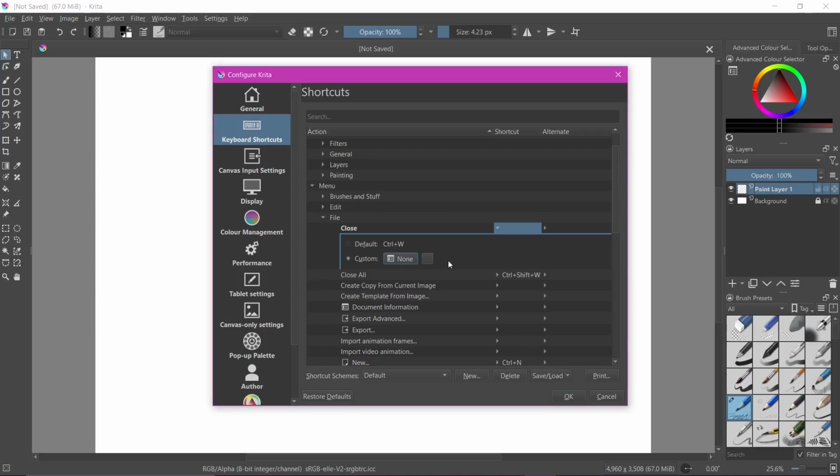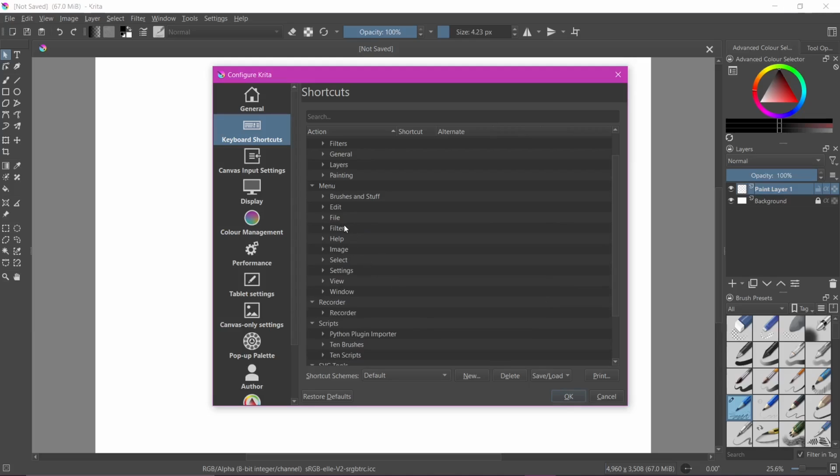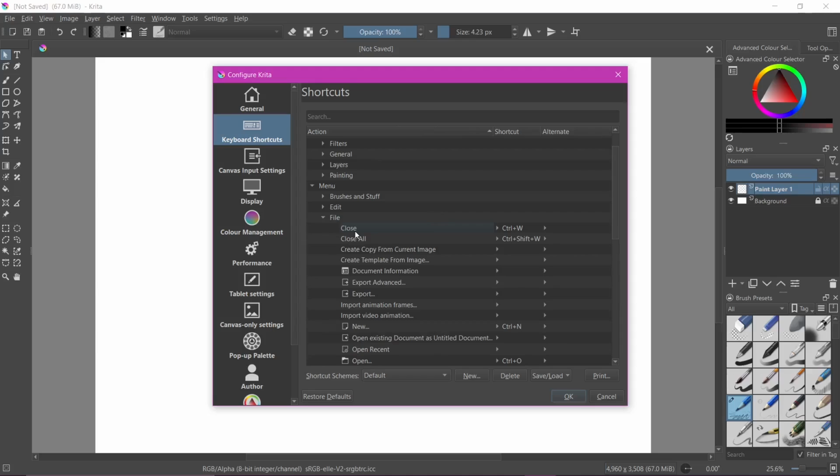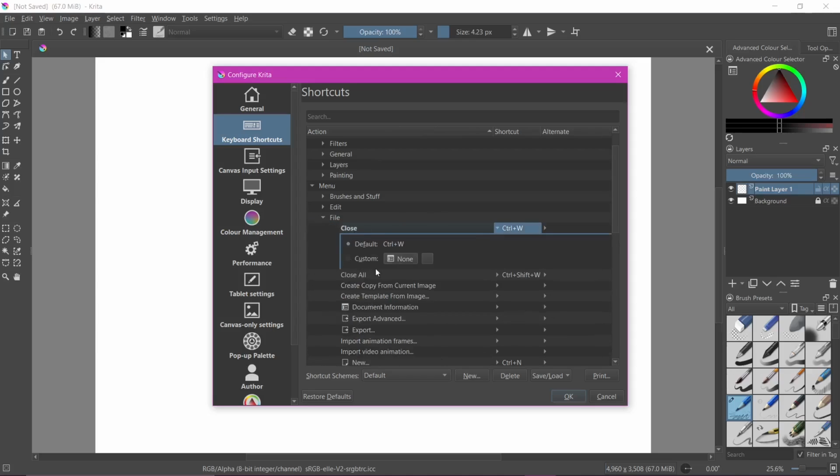when we are still learning how to use the program and we are still getting familiar with all of these shortcuts. I suggest to keep the default and leave them as they are for now. But if by any chance you do change your mind and you do decide that you would like to change it, you know that the option is right here under Custom. For now, we can end this lesson here.